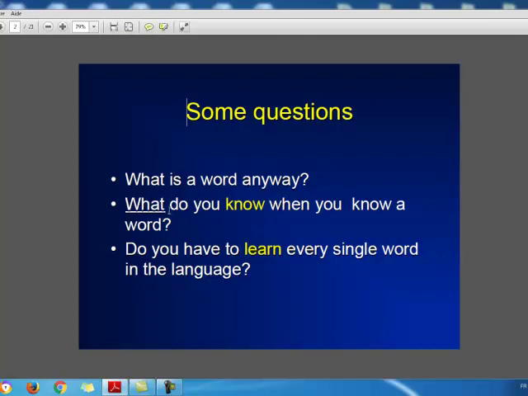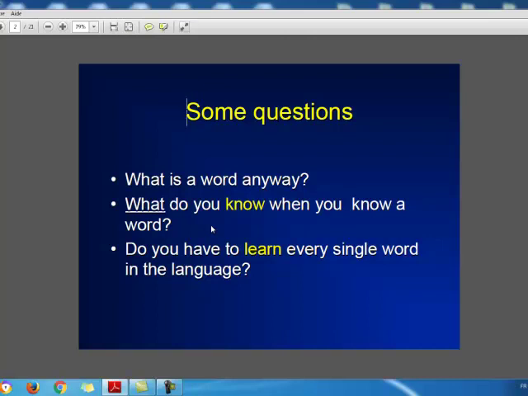The next question is, what do you know when you know a word? Here we will try to explain the knowledge that the native speaker is supposed to hold in his mind about words. When we say somebody knows his words, or the words of his L1 or L2, what does he know? What is being stored as pieces of information in his mind about the words?